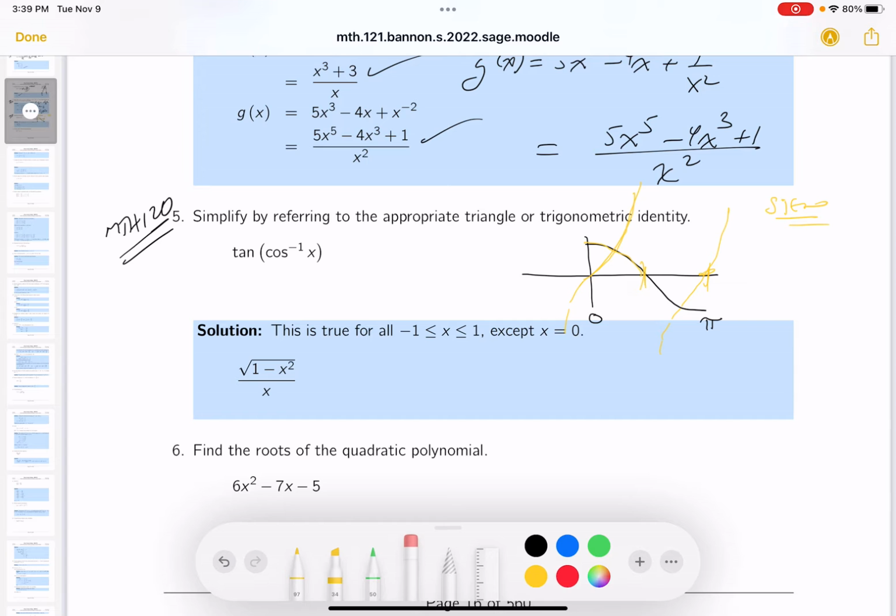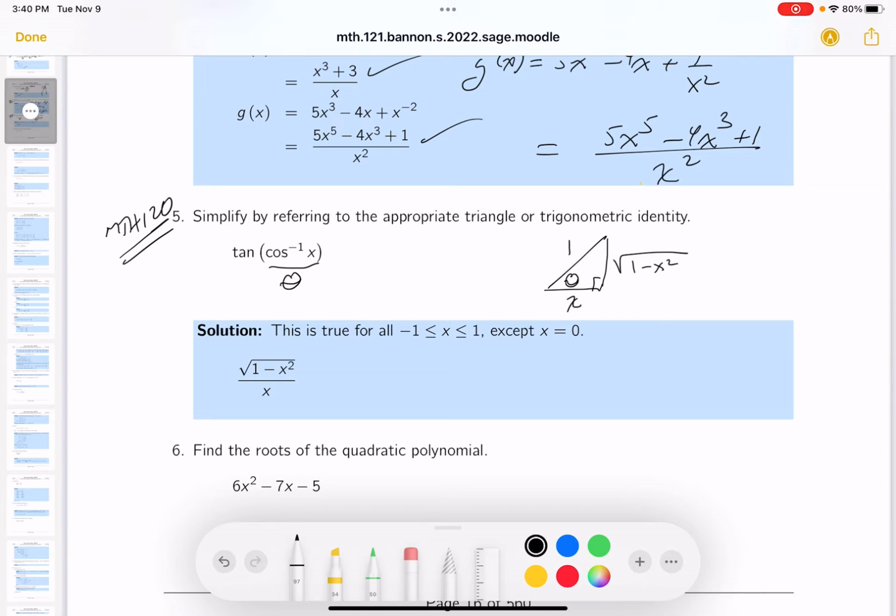So I'm going to start to erase this business over here. And I'm going to do what they suggested, which is the right triangle. And I'll put this one down for you. A right triangle looks like this. And I'm going to say the angle theta. And I'll put the ratio down. Well, the cosine of that angle theta, and this is the angle theta over here, is going to be x over 1. And this side over here, I guess I've got to use the Pythagorean theorem, right? And that's the right triangle, by the way. And it's the root of 1 minus x squared.